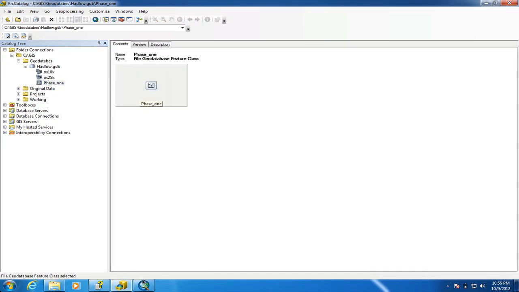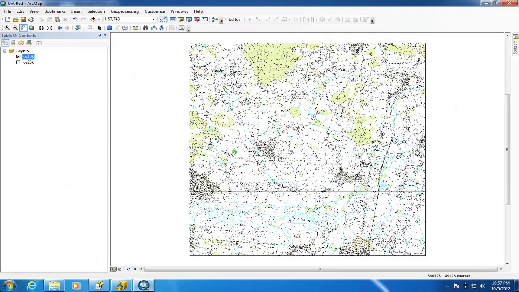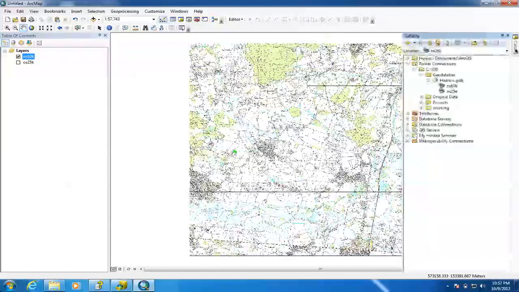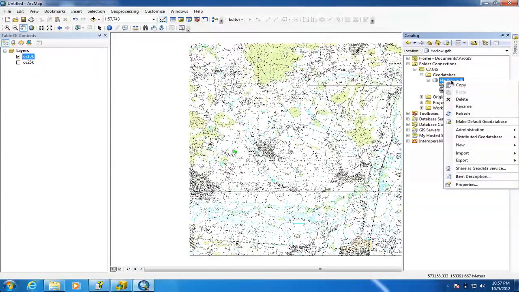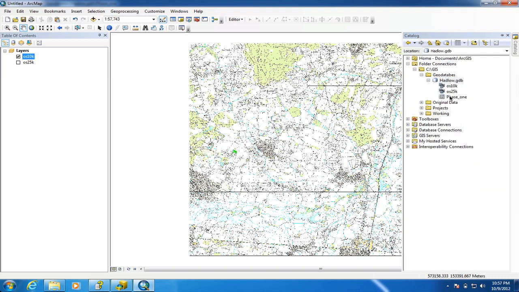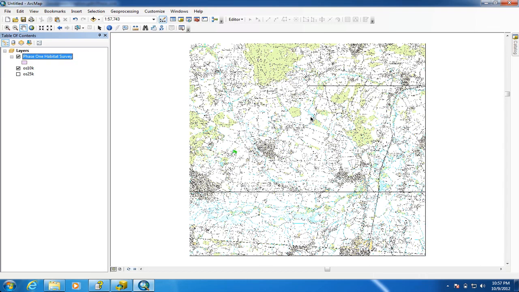So we can now flick back over to ArcMap. And if we pop over to the catalogue, again, we'll notice that at the moment it's not actually showing up. It's because we need to refresh the catalogue. So we simply need to hit the right click and refresh. And there we go. So we've now got it showing up here. So again, we can just add it as a layer. And generally, by default, ArcMap will put vector layers above raster layers, which is quite useful as well.